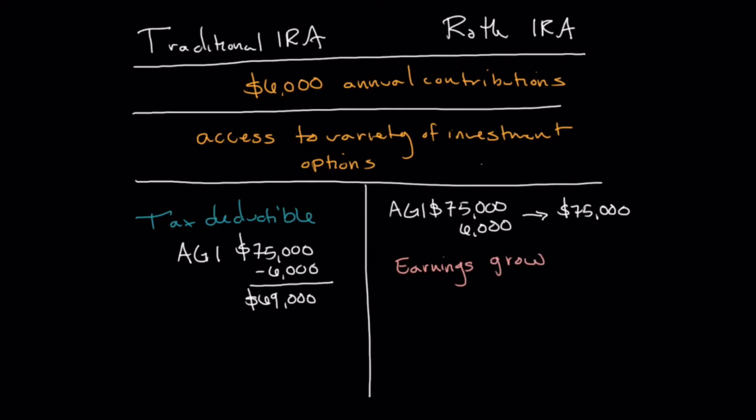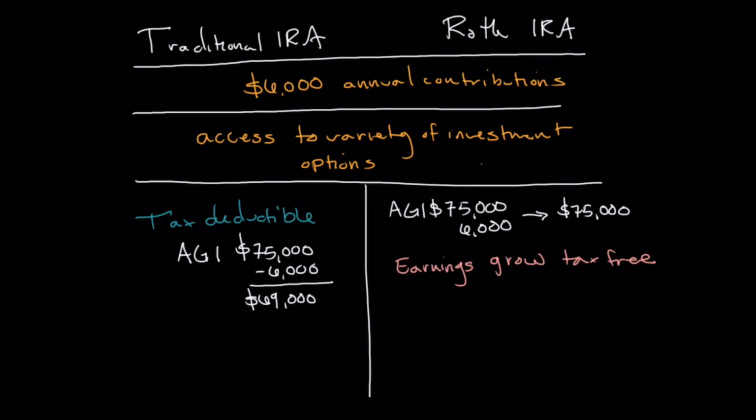Now, what this means is while you will forego the tax benefit in the present time, when you get to the point where you're going to withdraw your money, you're actually not going to have to pay taxes on the earnings. And so the maturity and the growth of those investments, you're going to have tax-free, which is a really, really cool thing. And it's why many people are gravitating more towards Roth IRAs, because they might not need the tax benefit now, and it might be more advantageous to have the money tax-free later on where you're taking withdrawals and you're not having to claim that as income. That's a very significant reason a lot of people go with the Roth IRA.